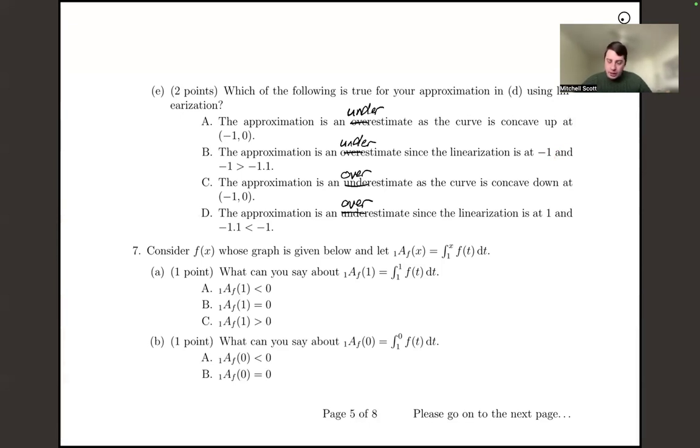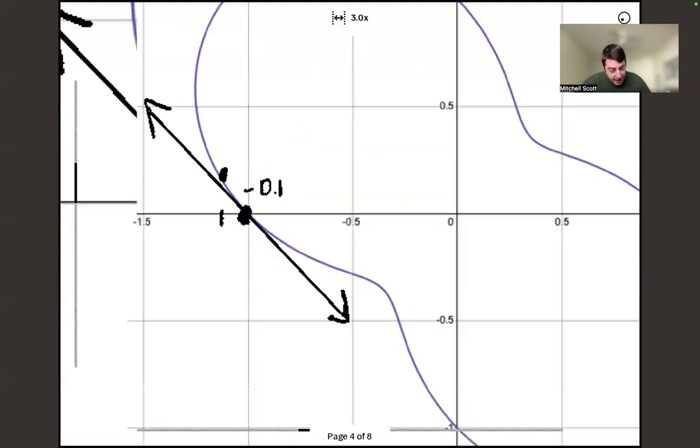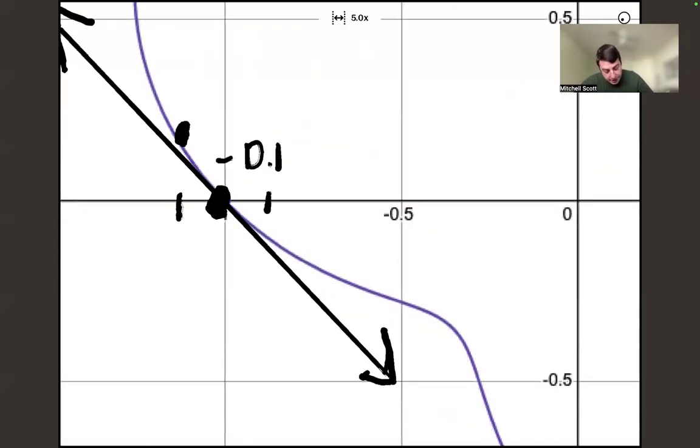Okay, let's go back and look. Even if we picked a point that was maybe -0.9, we would end up with our output, which is -0.1 as opposed to positive 0.1, but we still see that it's an underestimate. The point here of -0.9, -0.1 is still more negative under this point. So I don't think it matters necessarily where we go based on the point. We have an underestimate here and we have an underestimate here as well.